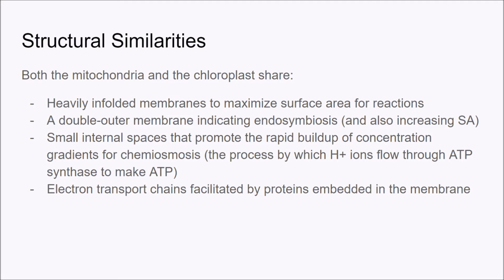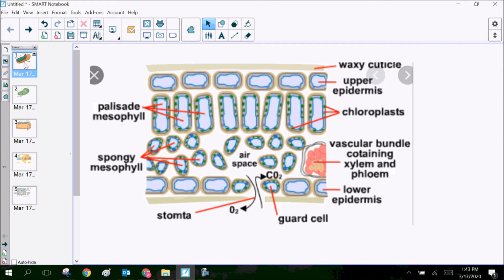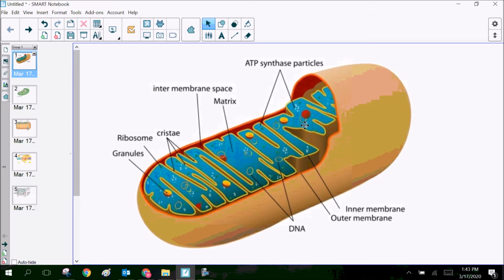If you look inside of the thylakoid and in the intermembrane space of the mitochondria, you're going to see that there is a very small internal space. So I'm going to show this to us in a diagram version. If we look at the mitochondria here, this is the outer membrane, and this little curvy structure on the inside is like a whole other container inside of a pill. This part is the inner membrane. The little space between the outer membrane and the inner membrane is the intermembrane space, and that's where all the hydrogens are going to pile up.